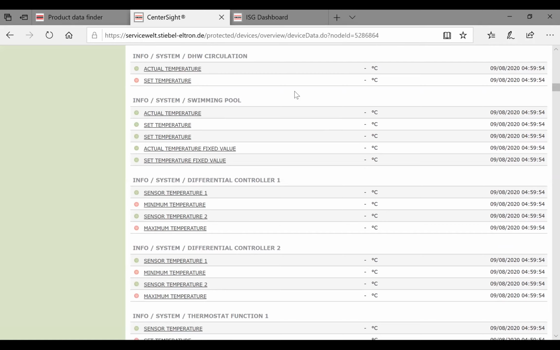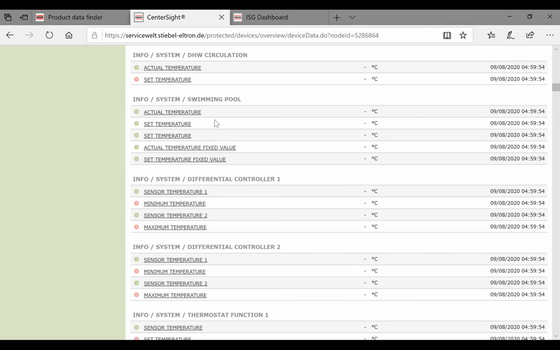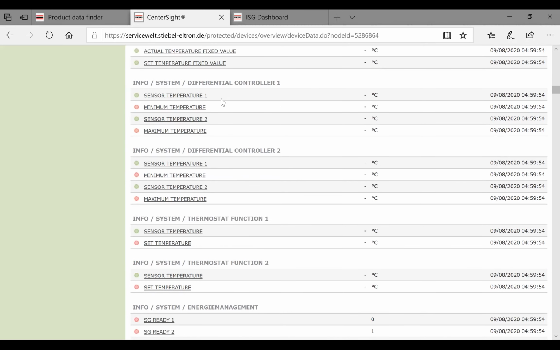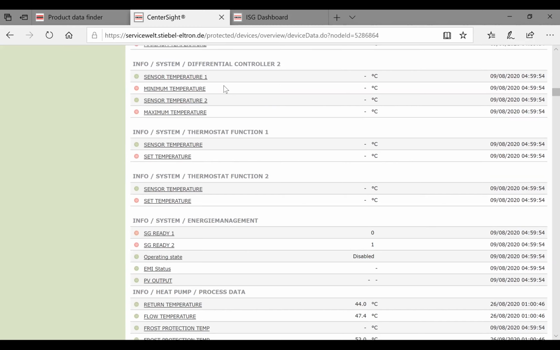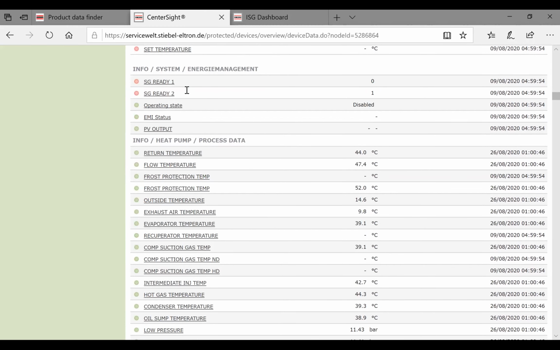So a lot of money can be spent on a BMS system, obviously for a high-end home. We've done a lot of the build already. And someone can just jump onto our portal and actually control their swimming pool and all their heating circuits and so on. Differential controller: if somebody was doing solar thermal, they can use a differential controller and that can all be set from their ISG. Then we might just skip a couple.